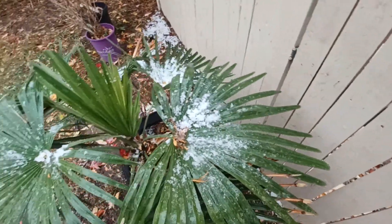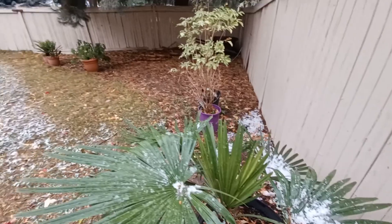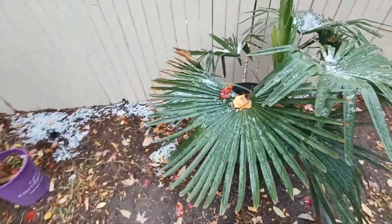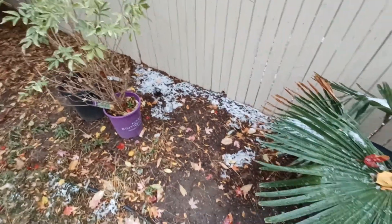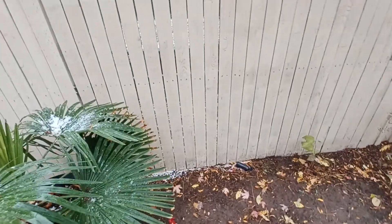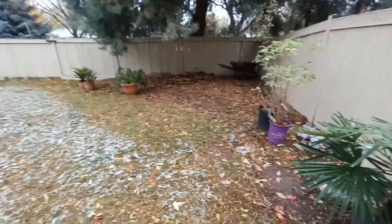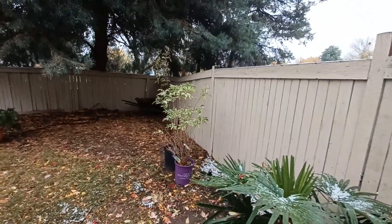I will do a quick December update on these two, but other than that I don't think these guys will need an update till spring because they won't be growing at all — they'll be in the garage in a state of dormancy. I'll get the rest of the snow off in a bit. Appreciate you guys being part of this growing season. Hopefully this will be a short winter and we can get into our new growing season very soon. Thank you all for watching — I will do a December update on the elderberry and the red delicious apple tree.